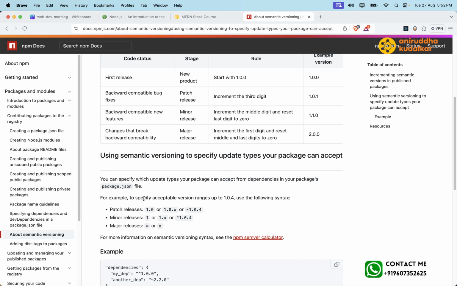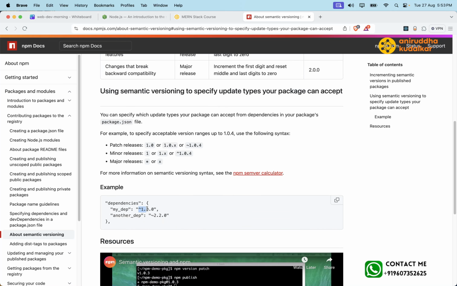For example, to specify the version ranges up to 1.0.4, use the following syntax: patch release 1.0 or 1.0.x, or you can see this tilde sign. This tilde sign says that I will accept the patch release till 1.0.4. Minor release, I will accept the minor release, which is represented by this hat, 1.0.4. Major release star or X.